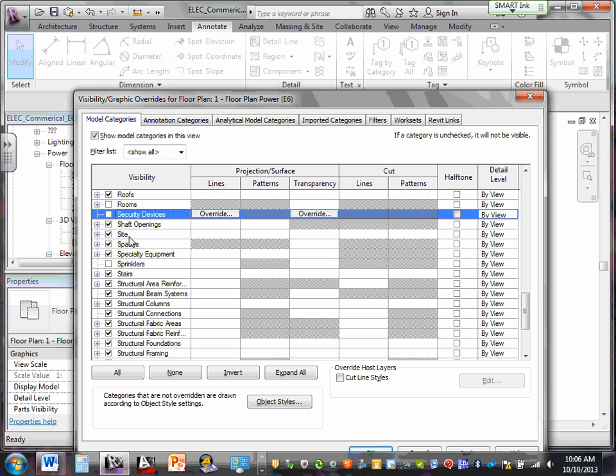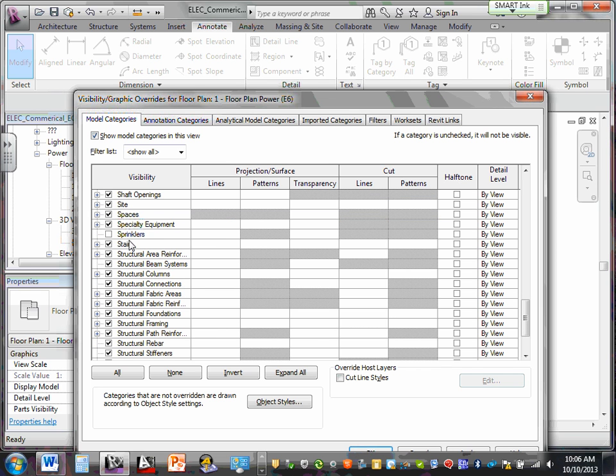Security devices. Thank you. I want to bring to your attention, Brian, this is also where you can turn certain things off from the model. Not only the electrical, you can control to turn the doors off, the windows off, furniture off. So be careful what you click on. Typically we are electrical. We are supposed to only mess with the electrical stuff. So don't try messing with everything else, or your project will disappear. Like remember how the layers we were turning them off. All of a sudden the background is off and you have no background.